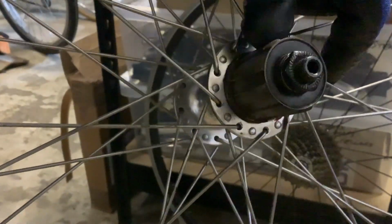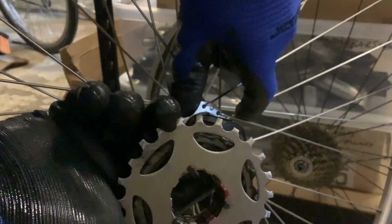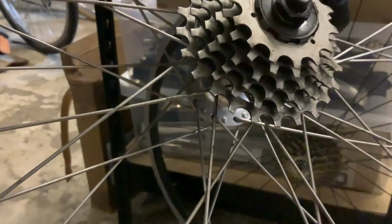When you're fitting it back on, all of the sprockets, all of the spacings are the same all the way round. So there is no thin, narrow one, so you can put them on in any position you want to. Make sure you put the spacer, the larger sprocket, and then the screw-on smaller sprocket on. Once you've got the smaller one on, again, you only need one chain whip.